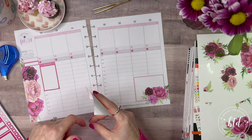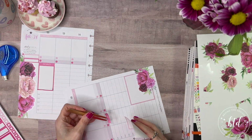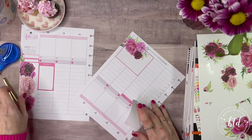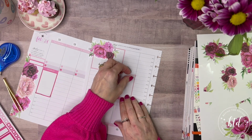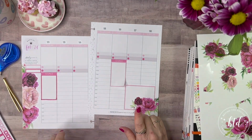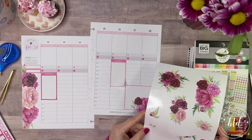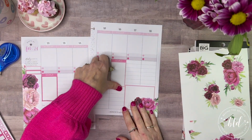Okay. So then I'm going to take for Friday, I'm going to put this one here. And then I'm going to bring this one down over here. Now, here's what I'm doing with each of them. Before I stick that corner down, I want to put something there because I want to separate these two boxes. They're really close. So now I can't get the sticker off. All right, let me go ahead and put this down.